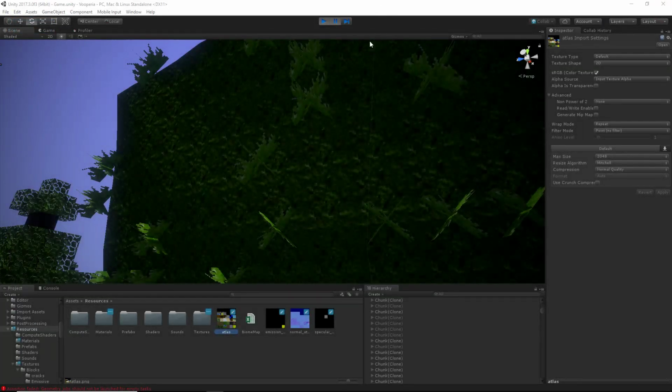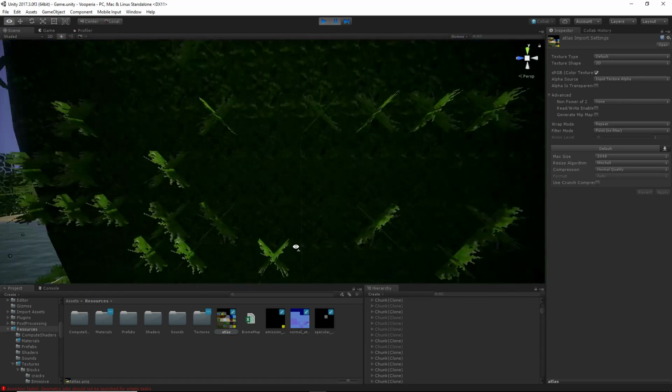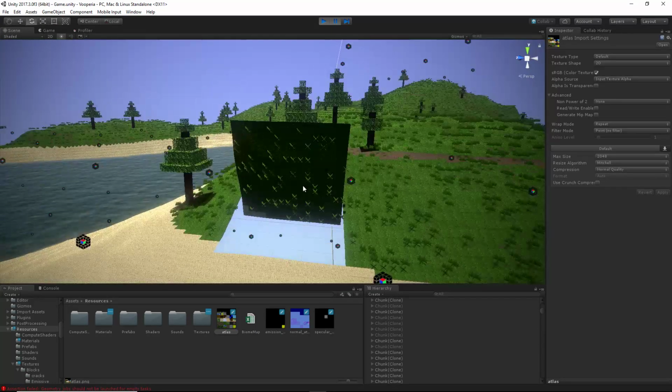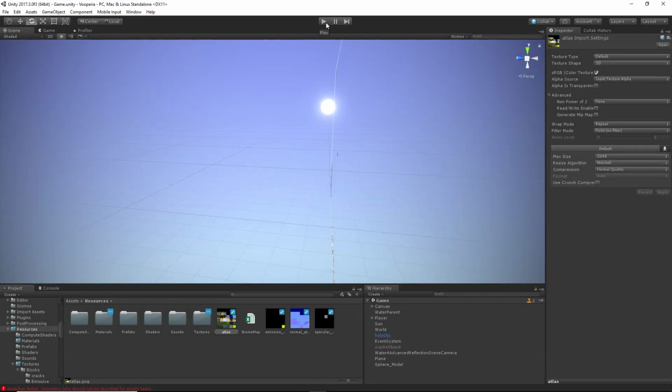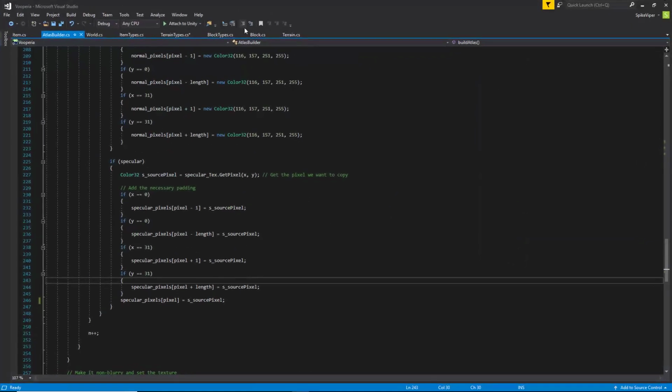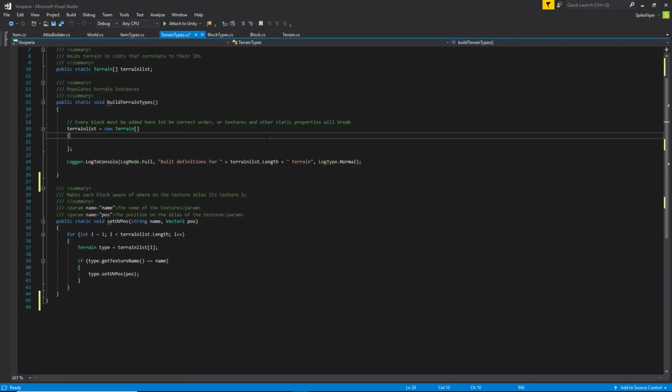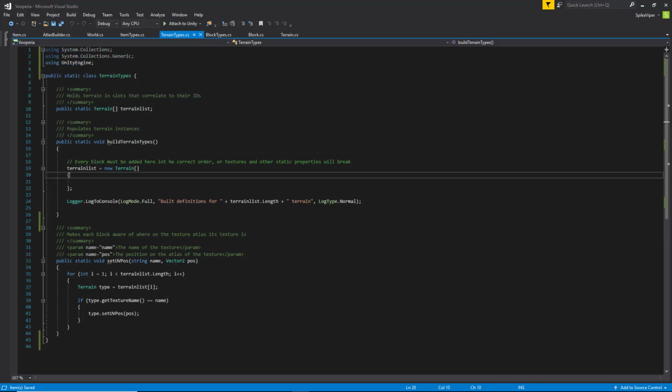So, for the grass texture, we have this, which is this, except I can't actually see it. You know what? I'm going to assume it's right. Now, I know it's really dumb to assume things are correct, but even if it was wrong, I want to do something else. I've done enough messing with textures for a day. Now we're going to start working on the terrain. I've been working on these terrain types.